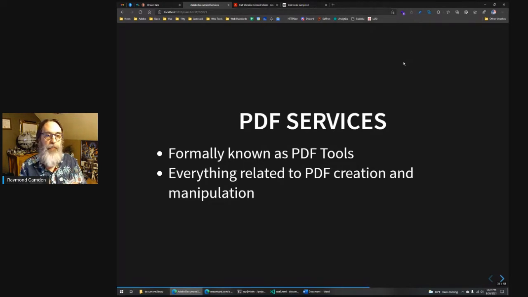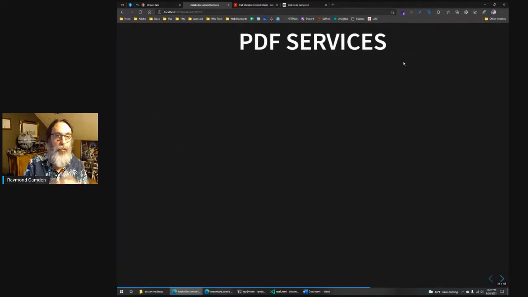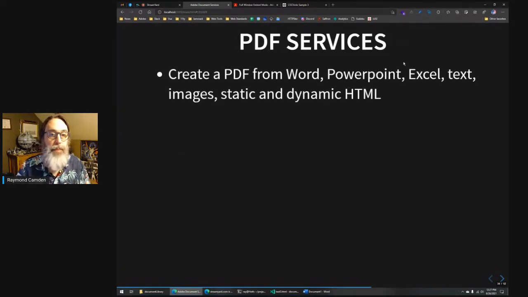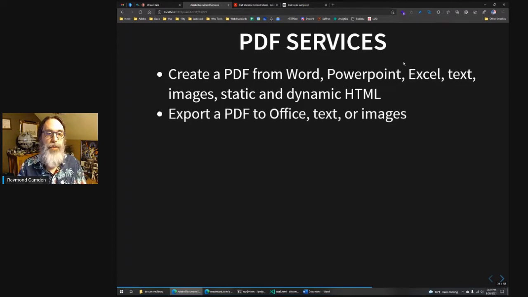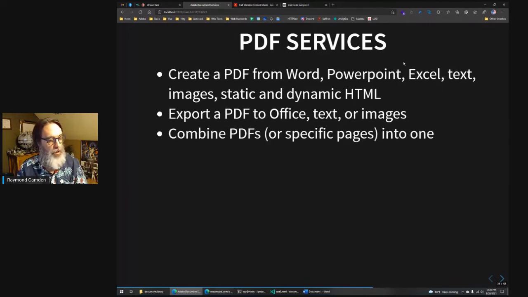This is, like I said, kind of everything related to doing stuff with PDFs. And what I mean by stuff, marketing loves me. Creating PDFs, so you can use Office documents, you could use static and dynamic HTML, and you could take this and create a PDF from it. You could take a PDF and go to multiple Office documents or text or images. And by the way, going from a PDF to images, on my blog, if you're a Jamstack person, I have an example of creating image thumbnails from PDF documents for you to render in your Jamstack site. You can combine PDFs. Oh no, the cat is back. You could take multiple PDFs and combine them in one. This is really useful when you're creating PDFs, let's say from a Word document, and you need to add some kind of boilerplate legalese to the beginning or something to the end.